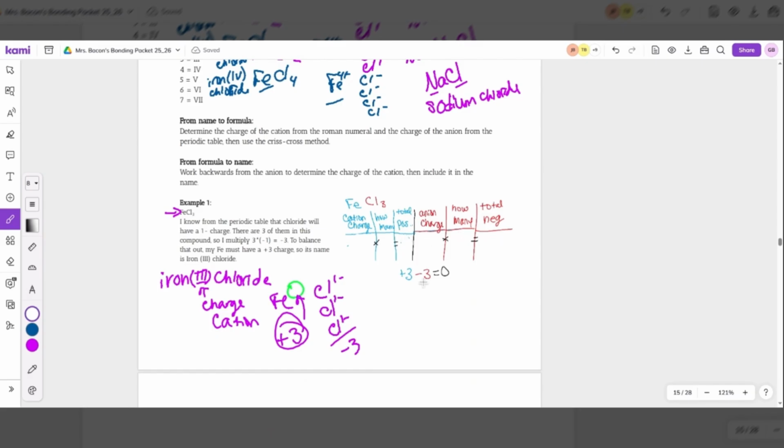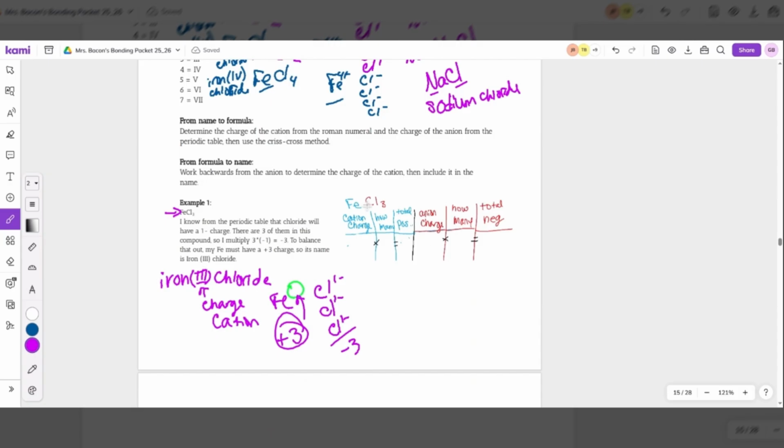So if I was using this as a tool as a student, what I would do is I would just start by filling in what I know. So, okay, I have FeCl3. I know I've got to figure out my cations, and then I have to figure out how many of them gives me my total positive. My anions times how many there are gives me my total negative charge. So I'm going to fill in my how many's first by reading the formula.